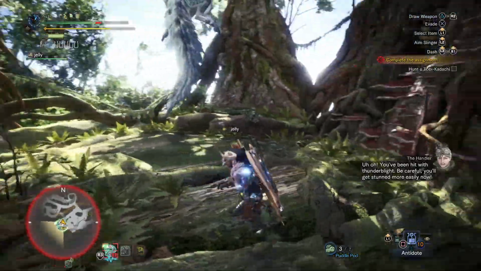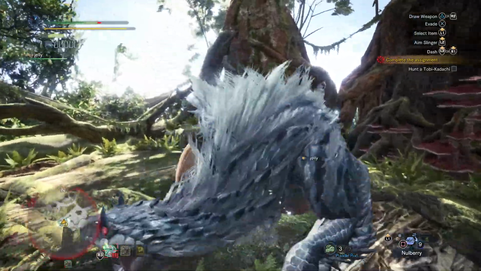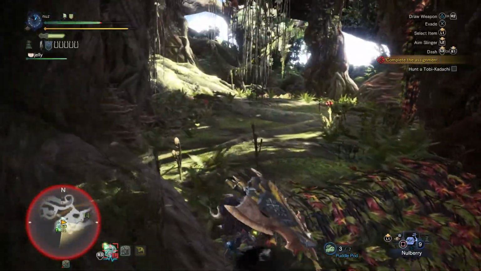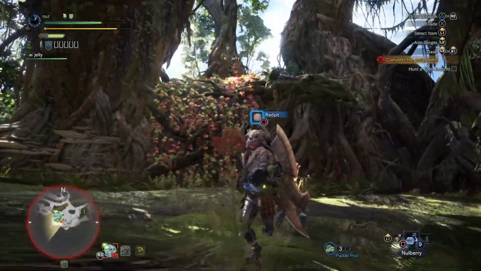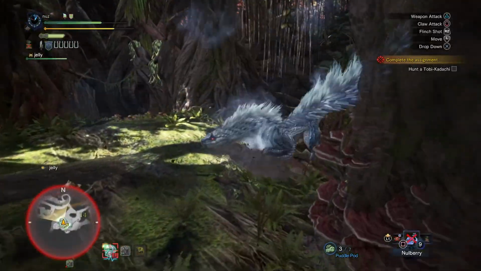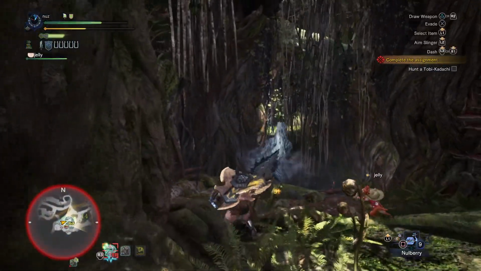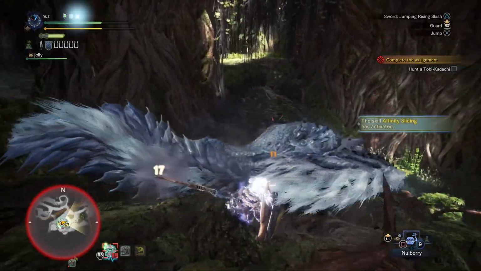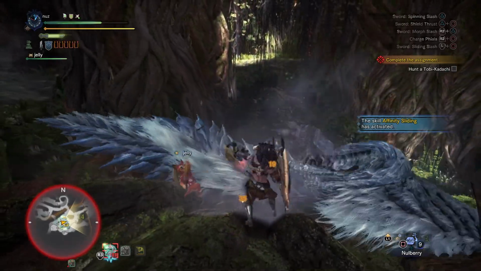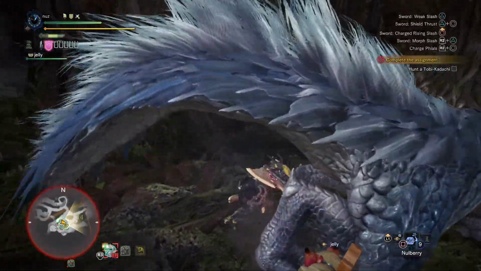You've been hit with Thunderblight. Be careful. You'll get stunned more easily now. We fight down here, maybe? I really want to bonk you into a wall, if I can. Alright, we've got red shield.